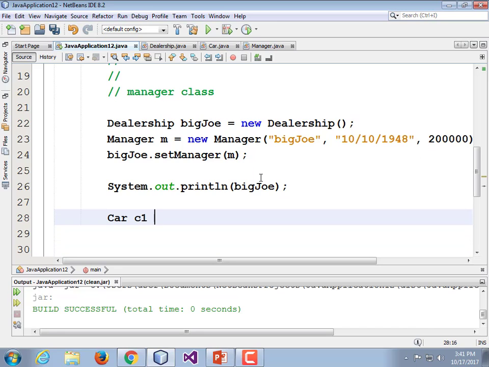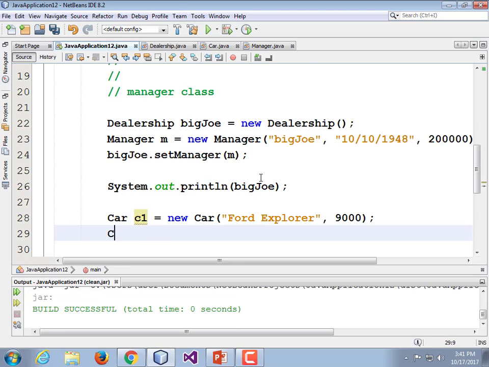Car c1 is equal to new Car, and it's a Ford. What is our other value? Mileage? Yeah, 9,000. Ford Explorer. Let's make it look pretty. Car c2 is equal to a new Car.